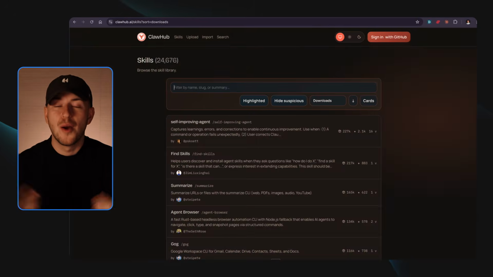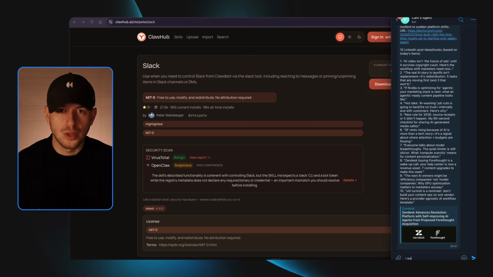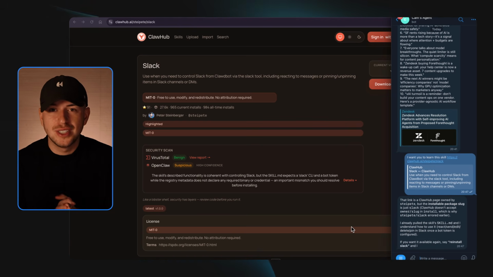Some work immediately. Others, like Google Calendar or Gmail, need a little bit more setup to link to your accounts, but your agent can walk you through the entire process. And when you're ready to add a new skill, you don't need a terminal. Find the skill you want on ClawHub, copy the link, paste it into your Telegram chat, and your agent installs it for you. That's the power of this. You're not locked into what it can do today. You can keep teaching it new things. Just be smart about what you install. Read the description, check the reviews, same as you would with any app.